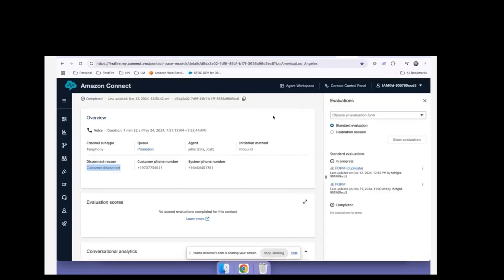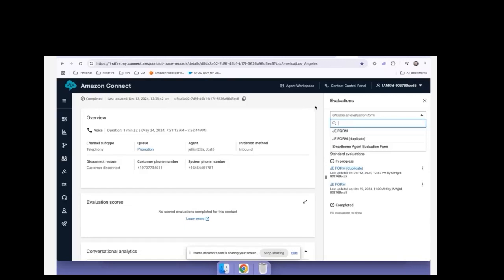Agent evaluations is the last thing that I prepared to demo today, a feature within Amazon Connect that is available. One of the cool things you can do, option one, is build out a form-based evaluation. Here's a question, the manager listens to the call, answers the question, and scores the agent. But we can actually automate a lot of that via the Contact Lens feature.